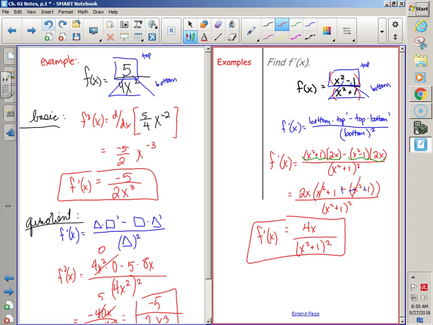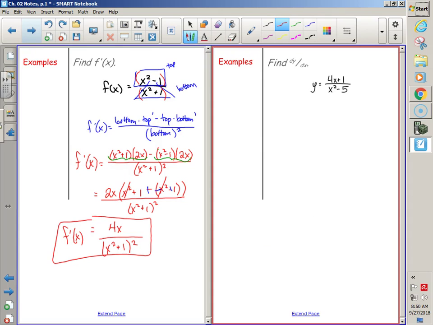The nice thing about the quotient rule, though, is that it does keep everything in one nice big fraction. If I was, for this one, to go to basics, eventually I'm going to have a 4, and then a 0, and then a minus 1 over x squared. Anyway, I might have to get common denominators if I use the basic rule to get a nice top-bottom fraction, whereas the quotient rule starts with a fraction, ends with a fraction, no common denominators necessary.